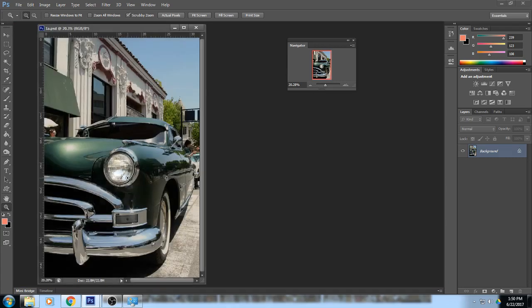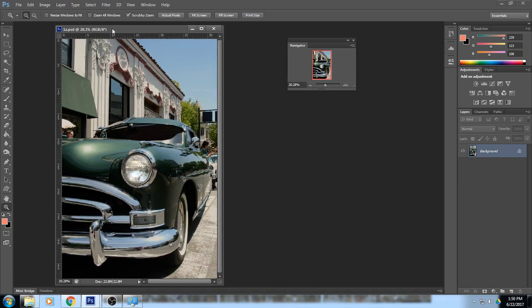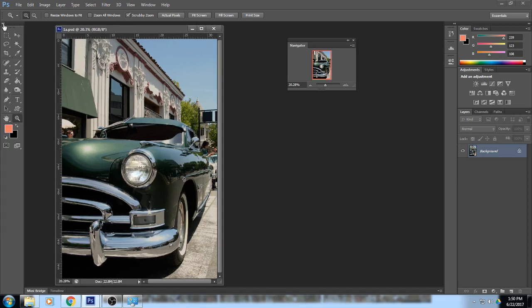So let's go ahead and show you what selections do and show you why they're so important in Photoshop. Again, we're just getting to know the software. I'm going to change my toolbox to my double column because that's my preferred viewing mode for the toolbox. I'm going to switch my marquee tool to the elliptical. So I'm going to click and hold and pull out that drawer, and I want to grab the elliptical marquee tool. All of these first basic tools, these groupings, they're all meant for selections.